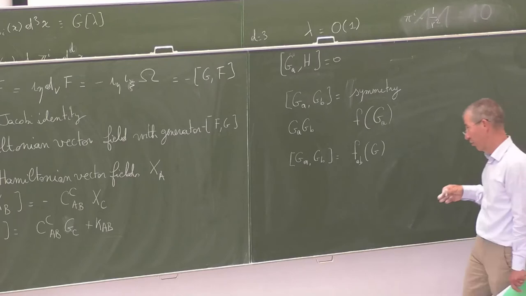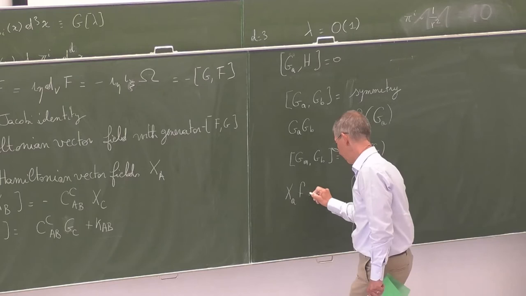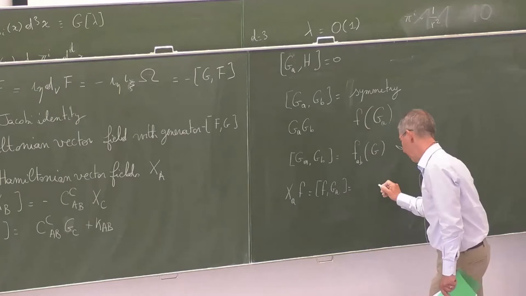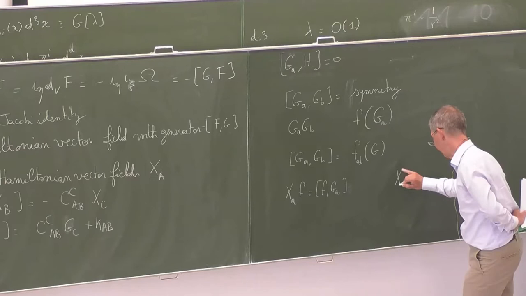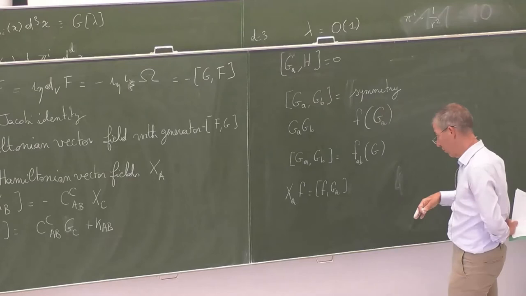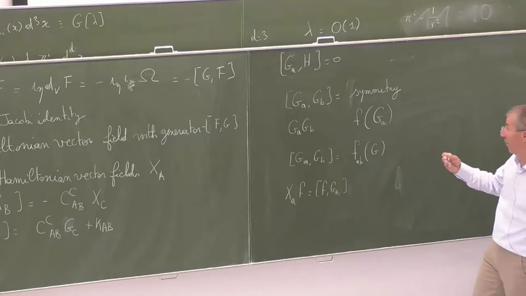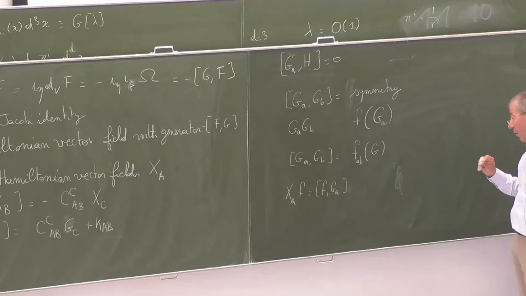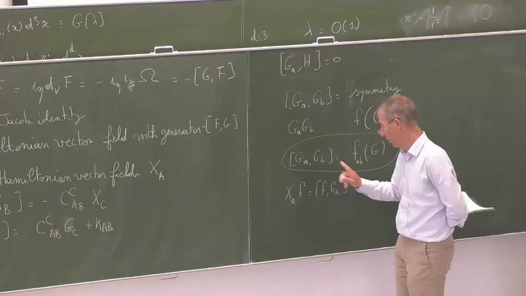It might not always be easy to see whether we have a complete set or not, but one way might be to look at the corresponding transformation. If you look at the vector fields, and you can show that the most general vector fields that preserve the Hamiltonian are necessarily a combination of these vector fields, with coefficients that might depend on the fields, then you know that you have a complete set. So sometimes it's easy to figure out whether we have a complete set by looking at the corresponding transformation. But what you know is that at the end of the day, if you have a complete set, they will form an algebra in the sense that it will be closed under the Poisson bracket operation.